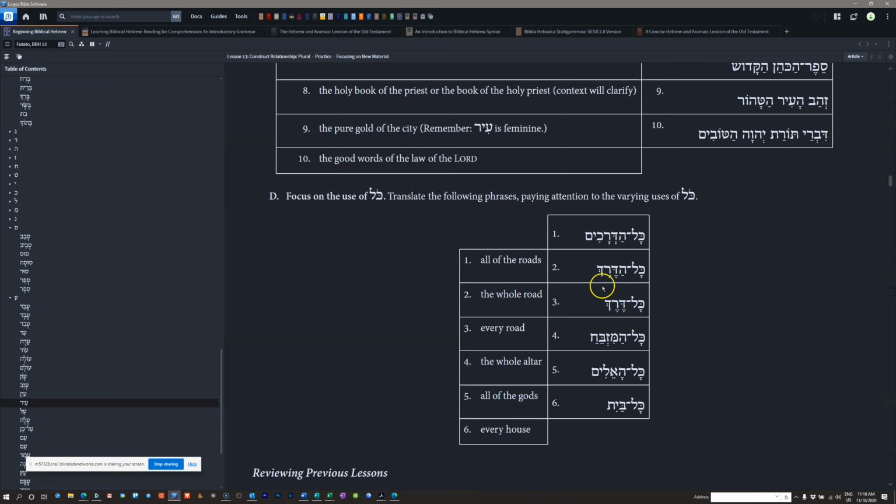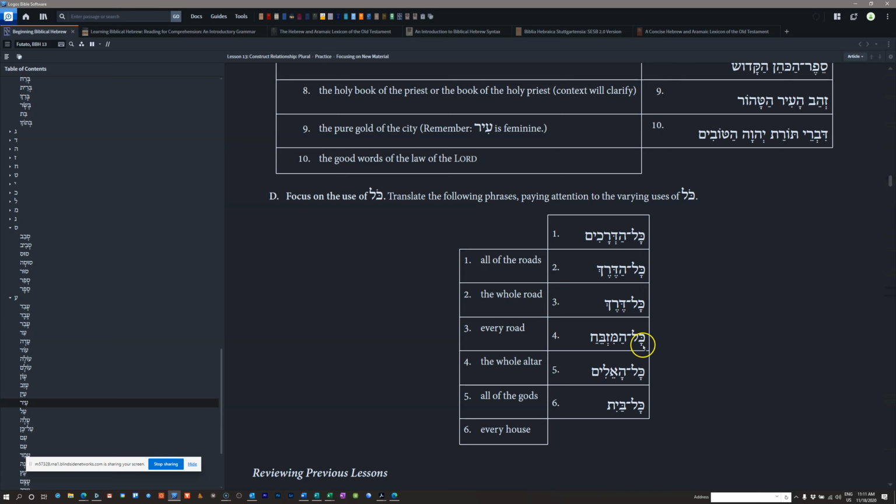But I want you to get in the habit here of when you have kol plus a definite article on a singular noun, I want you to use the whole, whatever the noun is, the whole road. I ate my whole breakfast as opposed to I ate all of my breakfast. All right, then the third situation, when you have kol plus a singular noun without the article, that's going to be every road or each road. So we use every or each for indefinite singular nouns in English. We use all for plural nouns in English. When they're definite, it makes sense to say all of the roads. But when they're singular, we want to say the whole road.